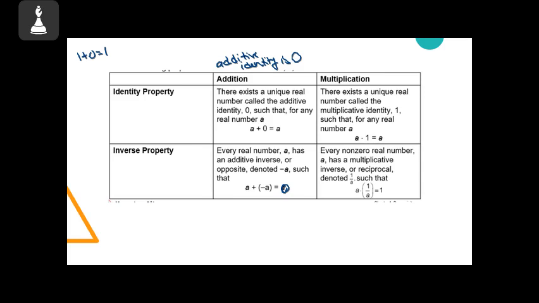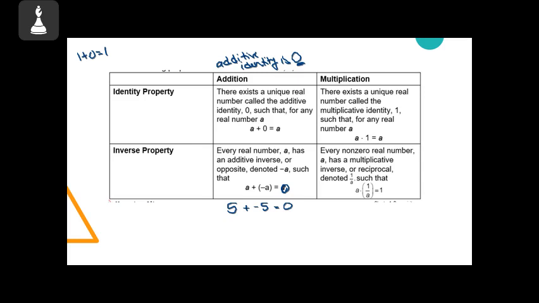Using the identity, we can then talk about the inverse property. So the inverse property is what number do you have to add to a number so that you get back to 0, get back to that identity? And that's going to be its opposite. So if I have 5, I would have to add -5 to get back to 0. So those are two properties with addition here. So the identity is when I add 0. The inverse is when I add the opposite to get back to 0.